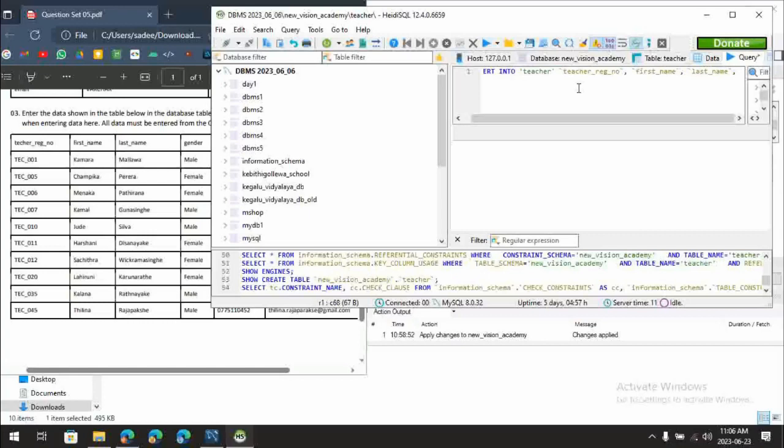And the gender column. Then the email address column. Then I have to put these column names in brackets, in a single bracket.